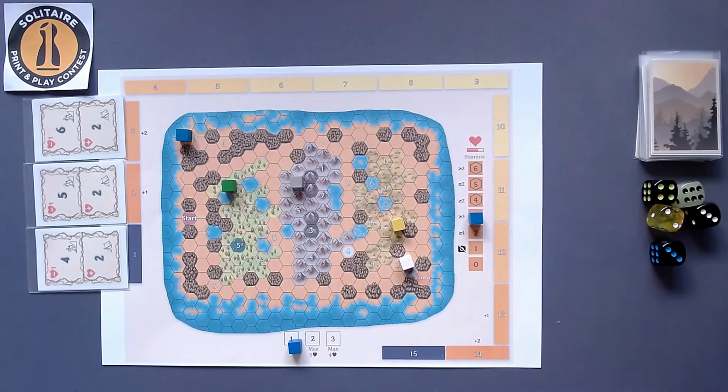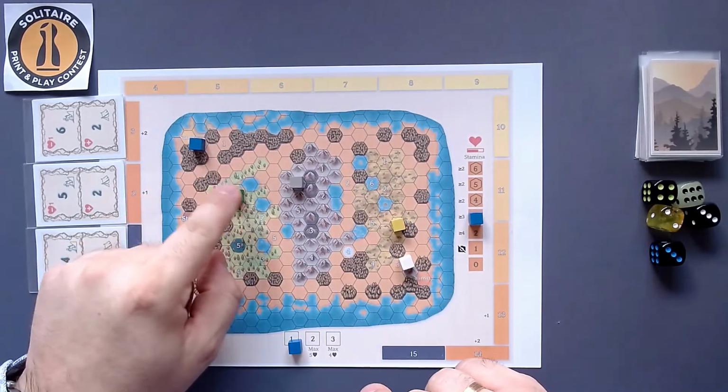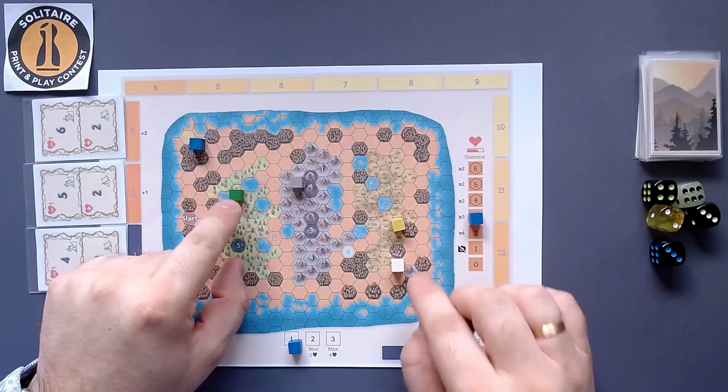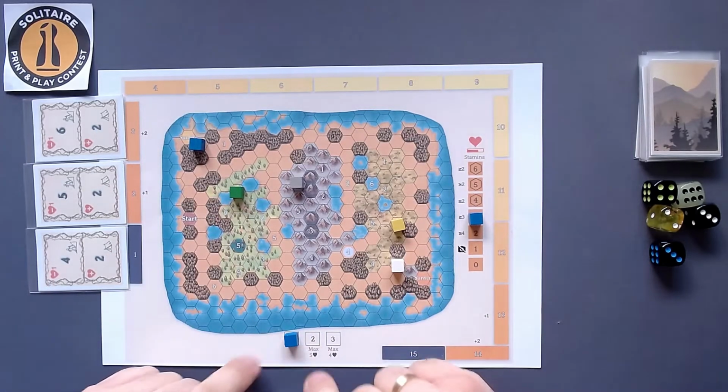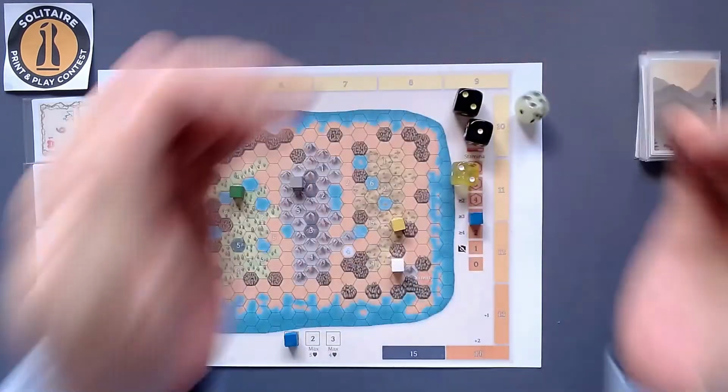Okay, cool. And I still have 1 action point left, so I will just move down here to get ready to get to the animals soon. All right. That was it. So now the next round. Let me just roll the dice here.